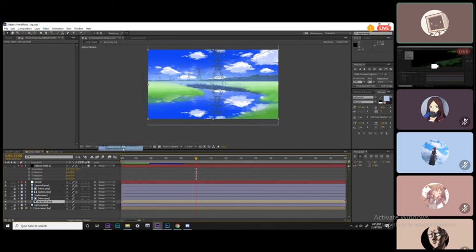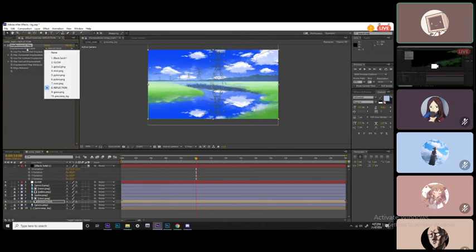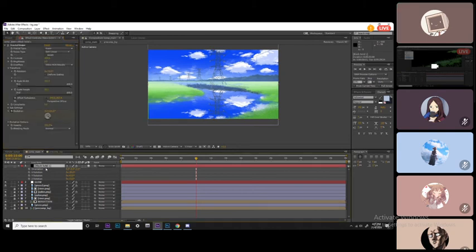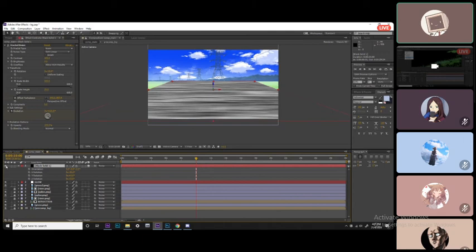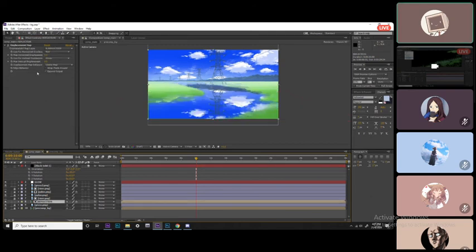Okay, here. Now you see displacement. There's a lot of options. We can choose a displacement map layer, which is this black solid. We're going to use the info from this layer for the displacement. But before that, I'm not sure whether I need to make it a pre-comp. Let's just test first. I think we need to pre-comp that for it to work, else we won't see the effect.